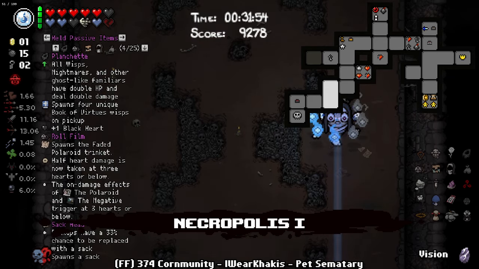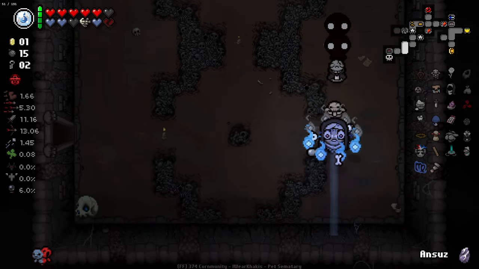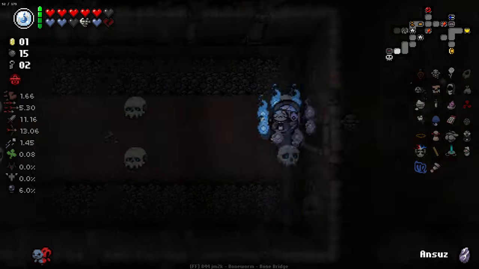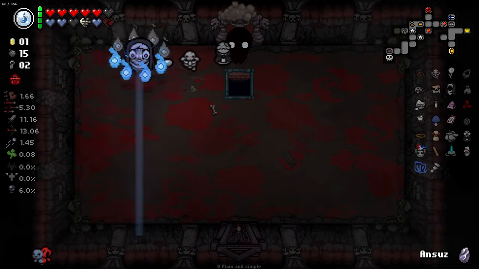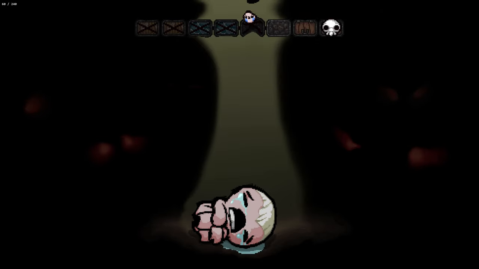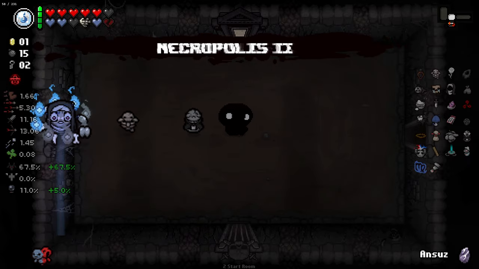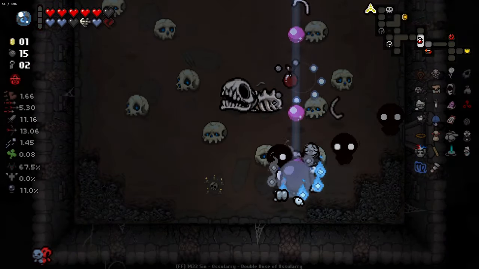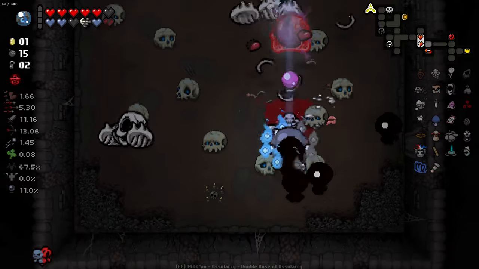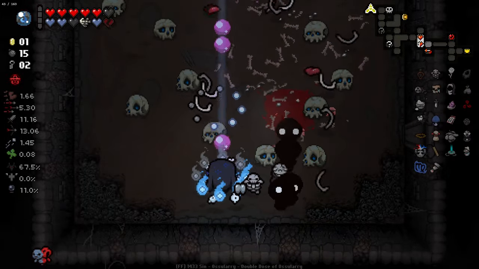All wisps, nightmares, and other ghost-like familiars have double HP and deal double damage. So them having double HP means they should last a significant amount longer. And considering we've got a full suite of 8, that means we've got a pretty significant amount of protection from projectile damage, at least for a little while. The grey ones are definitely weaker because we've had them longer. They should still last us a while and do some good stuff. Pop this. I don't know how this is going to work, but I'm going to try it. That's incorrect. It spawned the complete wrong thing there.